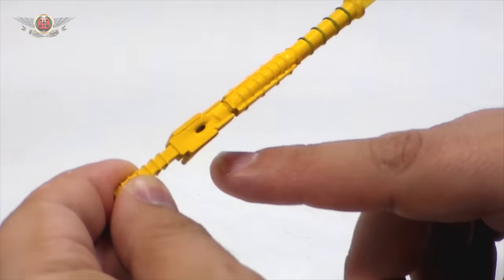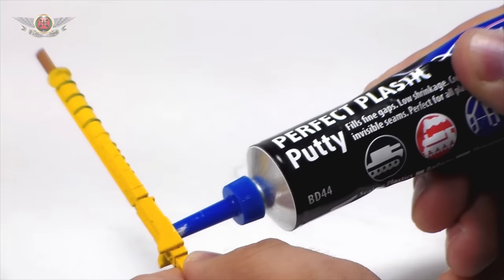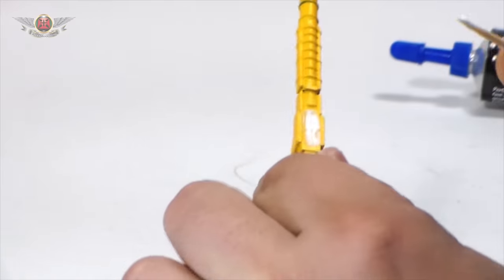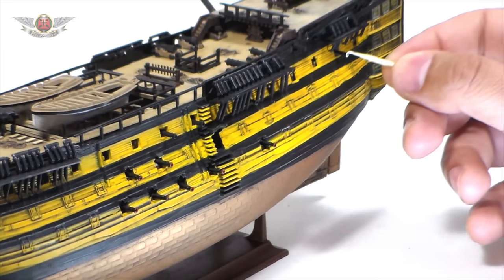Now the masts. See this huge hole? All masts have one of these. I had to fill it, literally fill it with Deluxe Materials filler, sand it and repaint it.